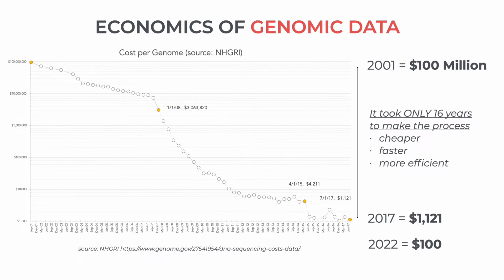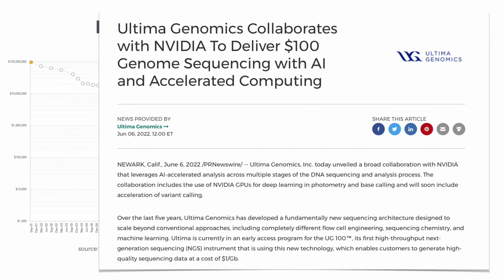The growth in high-throughput data is largely driven by cheaper, faster, and more efficient sequencing called next-generation sequencing, or simply NGS. From about $100 million in 2001, which is the cost of what it took to sequence the full human genome, to approximately $3 million by 2008, and by 2017, the cost of a sequenced genome was close to $1,000. Just recently, Ultimate Genomics announced its goal to make the full genome sequence available at a revolutionary cost of $100. This places whole genome sequencing at a comparable cost to most tests, like the X-ray.